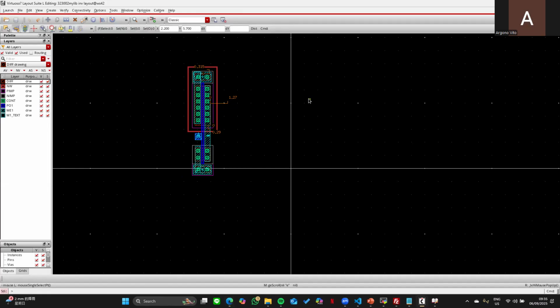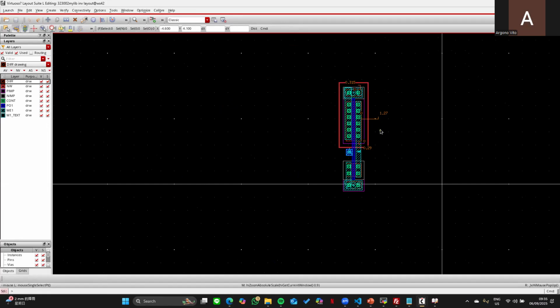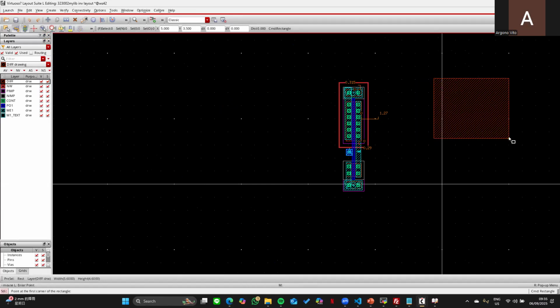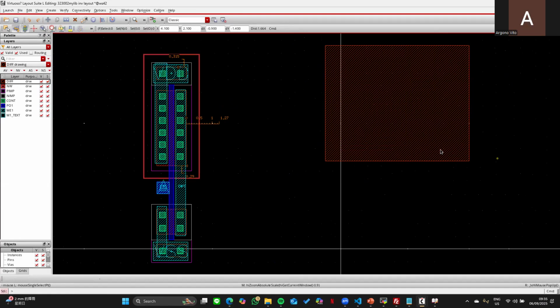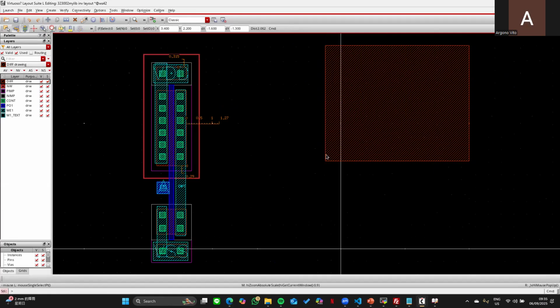Okay, so some shortcut keys. First, you can click a layer in here and press R to draw a rectangle, and press F to zoom in, and you can scroll using the mouse to zoom out. A is for align.